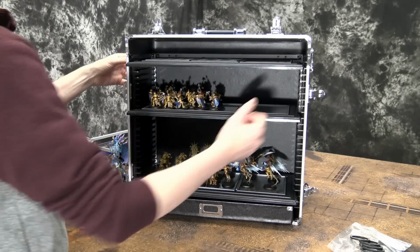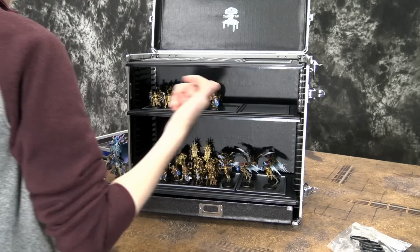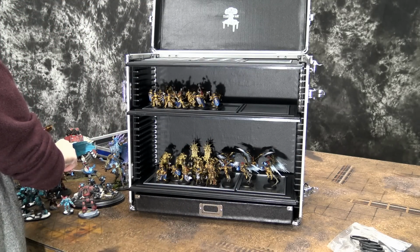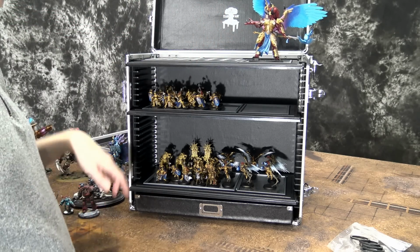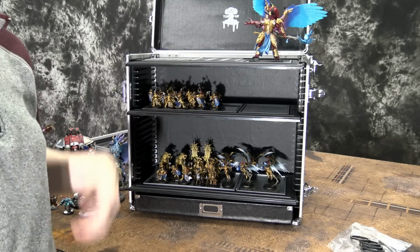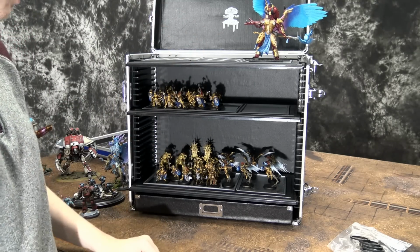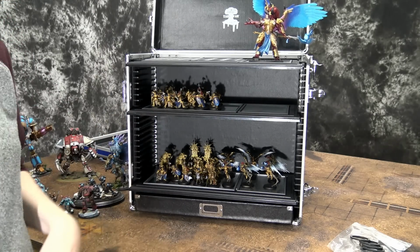And once you get down to the game store or the convention hall and you want to display off your really cool stuff, you just flip up the top and put your things right on top and showcase them off to the world, so you don't have to worry about people going in there with their grabby fingers. They can just maybe do it up here instead of wrecking your stuff down in here. But they always pull out and everything like that. And once you have it magnetized, it should be good to go.